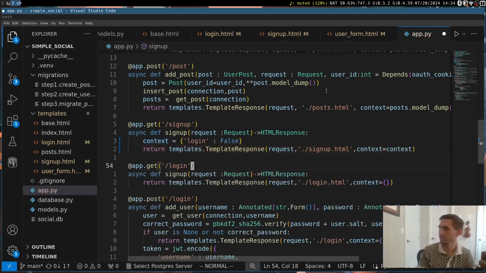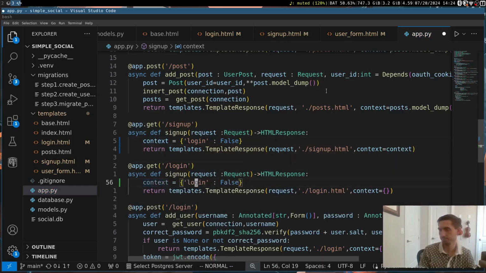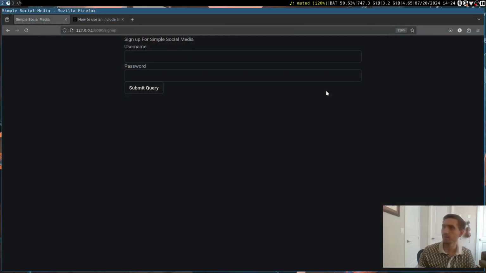And let's do the same thing for the login, except in this case, it's going to be true. And let's see if that works.